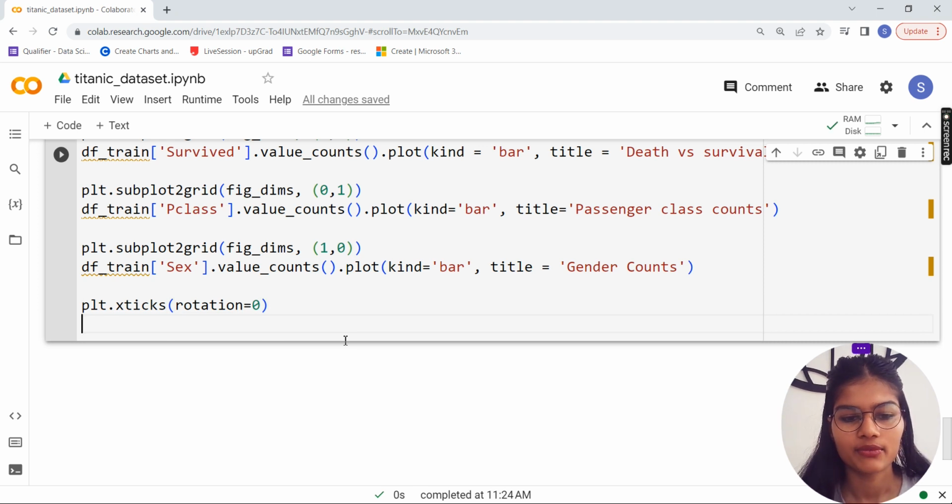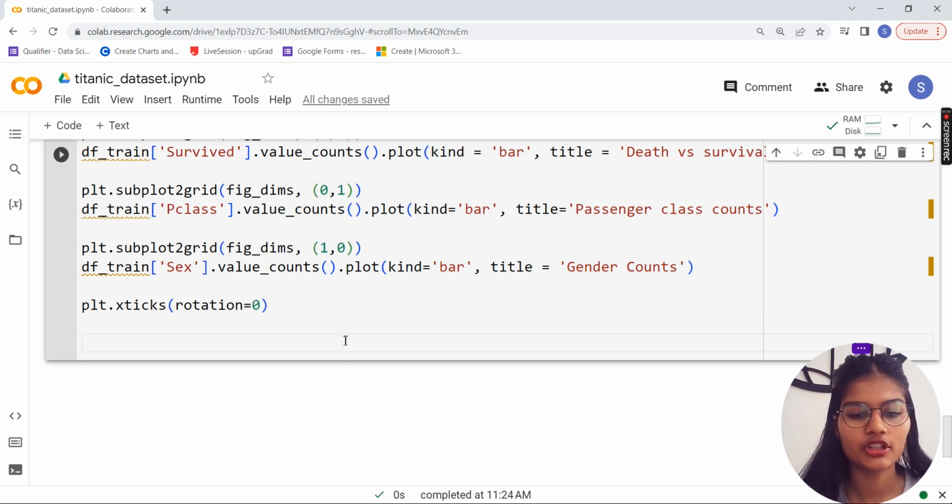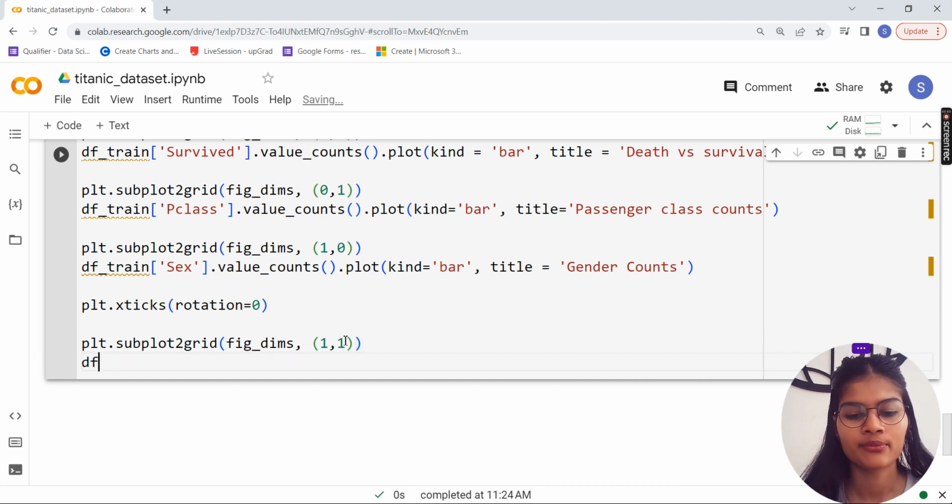Next, I am going to use the embarked column to get the count of that column. plt dot subplot2grid, and in the bracket fig underscore dimensions, comma, I am going to set 1 comma 1. Next, df underscore train, the same process as we have done up till now.